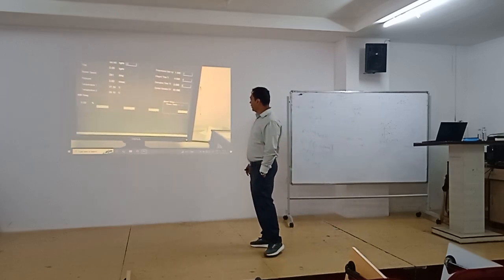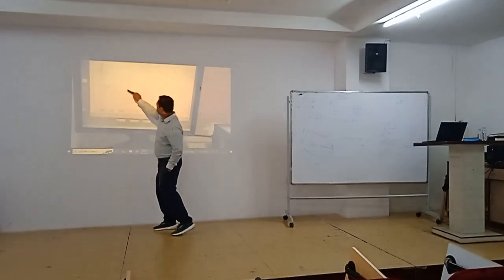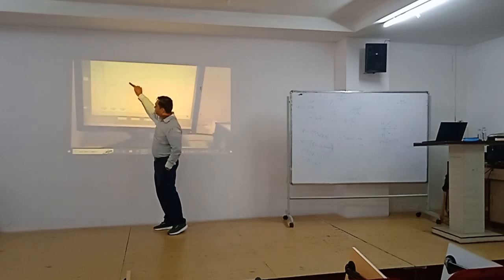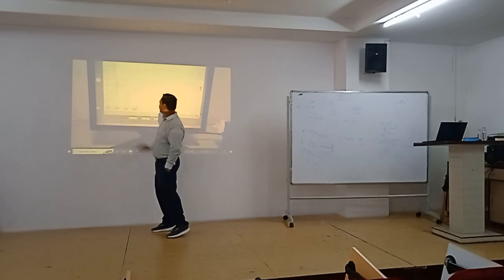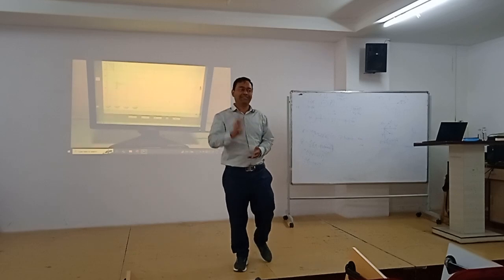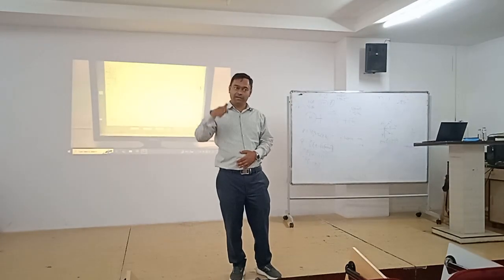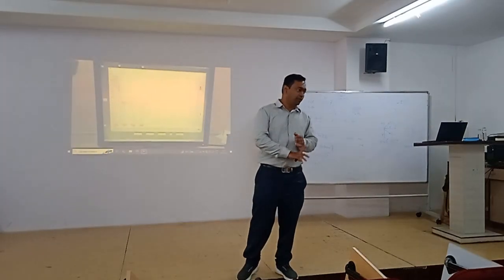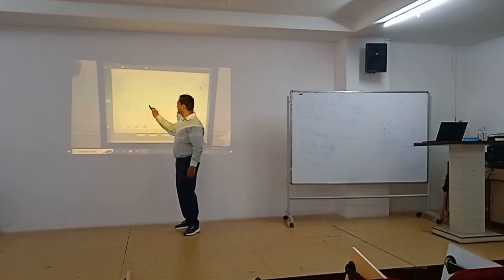Again 50 we are putting. See, this is the set value, it's going. This is actually overshoot. Then it's falling, undershoot. Again overshoot. So if you tune the controller properly, then within 4 cycles it will get settled. It's any system, any controller, in any field. If you tune the controller properly, in 4 cycles it should get settled. See, 1, 2, 3, 4.